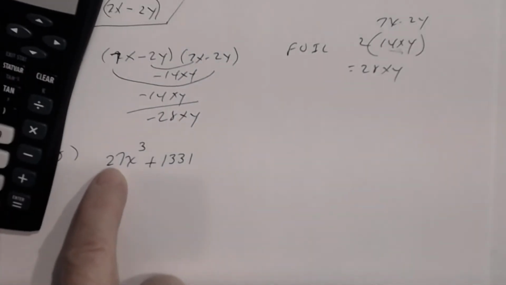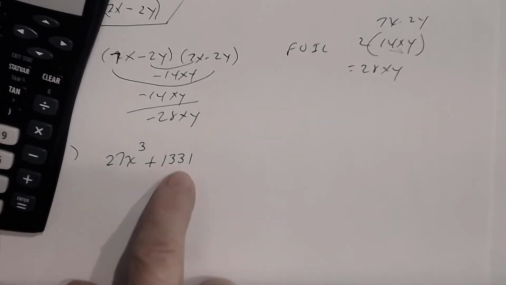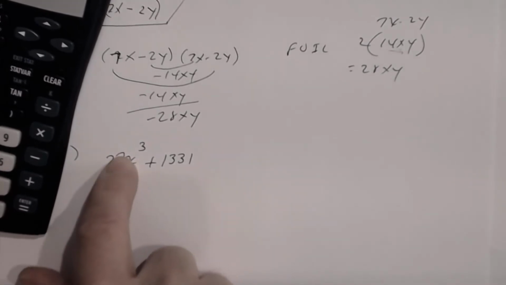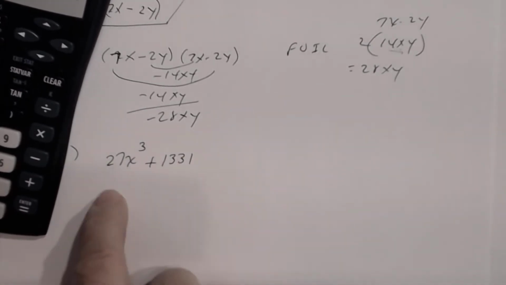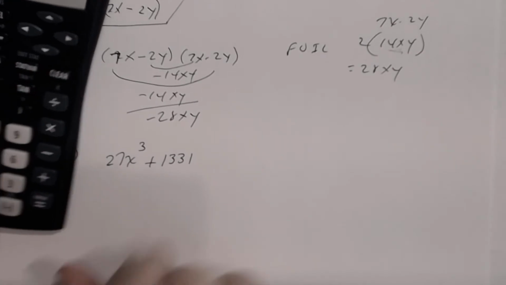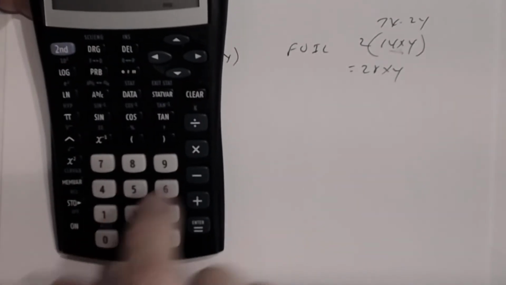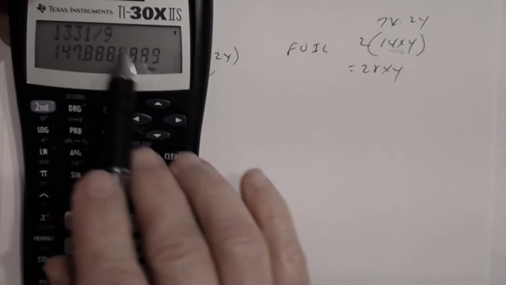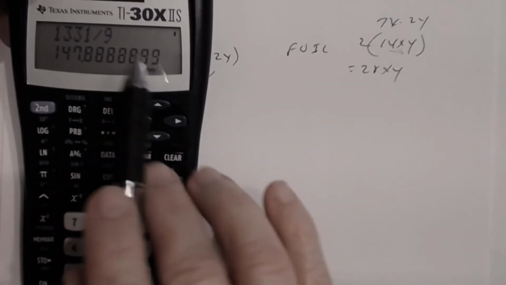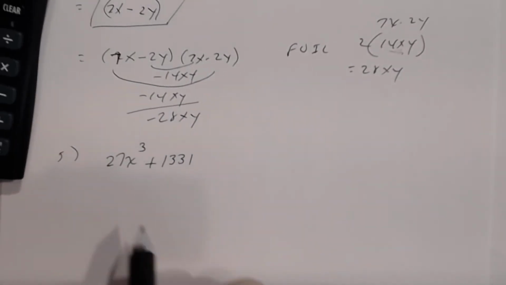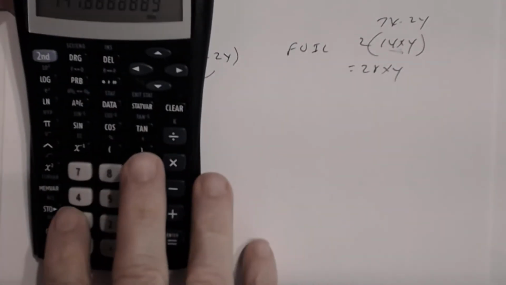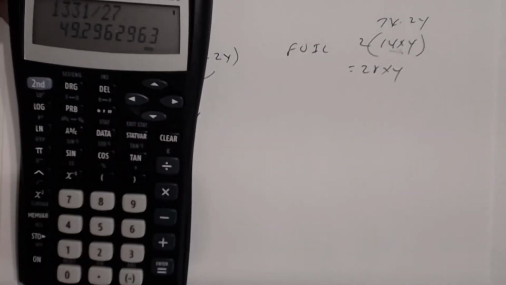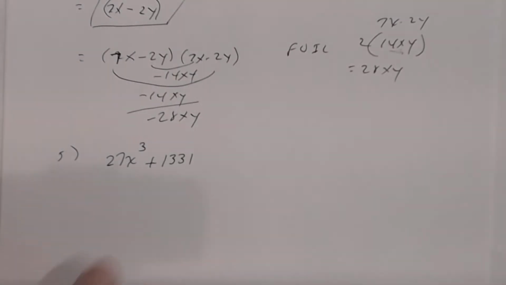9 goes into 27, right? So that means that 3 goes into 9. So if 9 went into here, then 3 would go into here. So 9 won't go either. And you could check it. 1,331 divided by 9. Notice you get a number that has a remainder. And so 27 as well. If you do 1,331 divided by 27, notice you don't get a remainder 0. All right, so the GCF is 1.